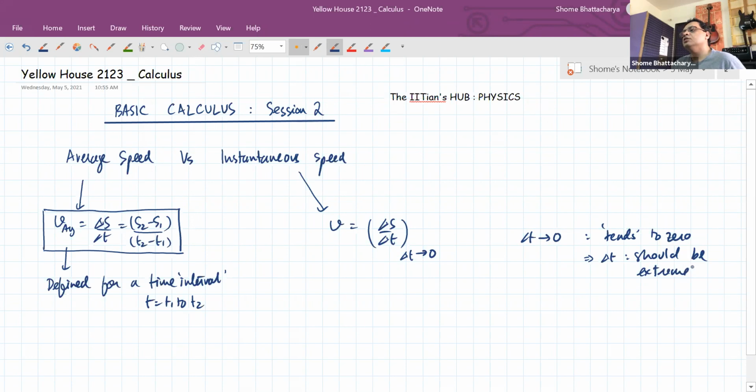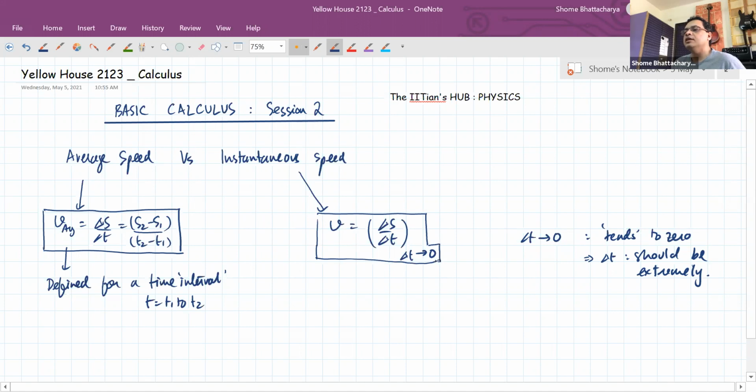So we had understood this more in context of measurement in physics. For example, if we are measuring instantaneous speed using a speedometer, what the speedometer achieves is this calculation for a particular value of delta t, which might be 1 millisecond or 1 microsecond, or might be the time taken by the wheel to make one complete rotation. In the context of the total time of the journey, that's a very short amount of time. So we can say that more or less it's accurately measuring the instantaneous speed.